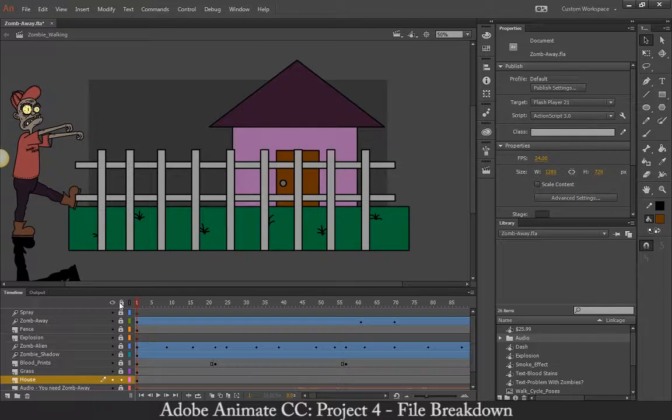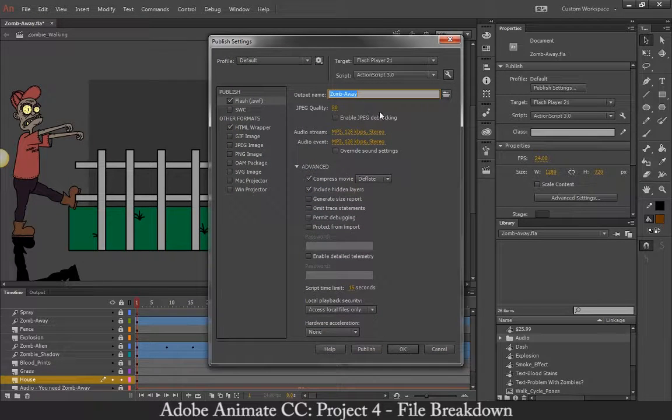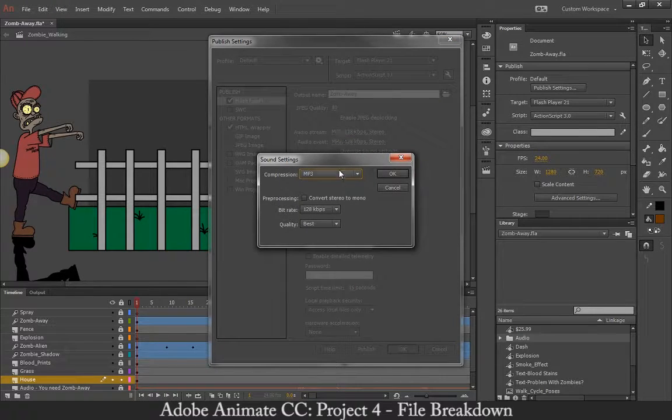Now, in order to fix that, you want to go to File, Publish Settings, and in here you want to change your audio stream. By default it's going to be at fast and like 16 or something, if you're using MP3 files, compression MP3.